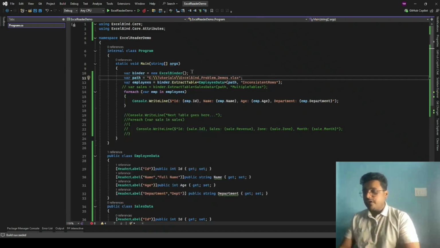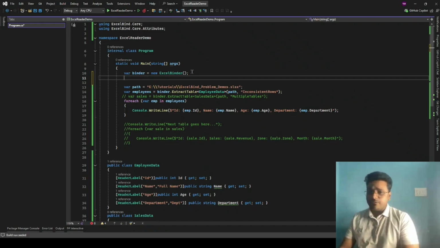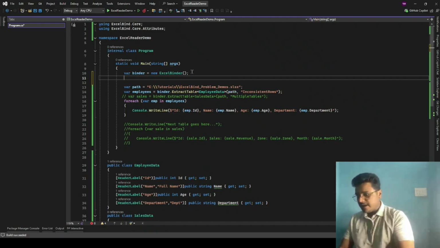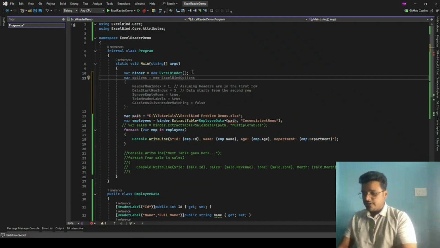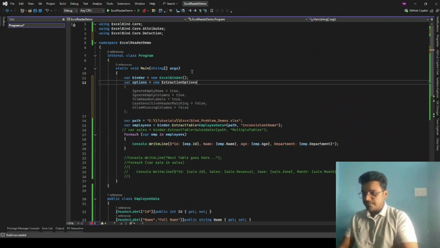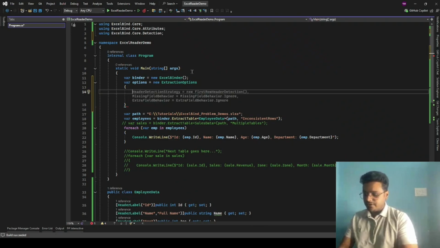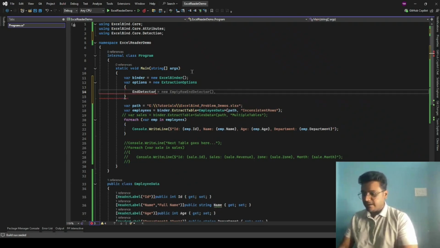In order to fix or handle this, you don't have to waste much time. You simply create options, new extraction options, and with extraction options we have something called end detector.